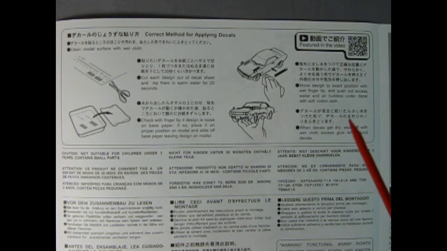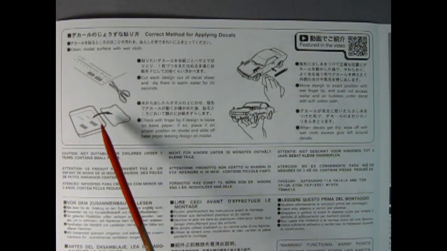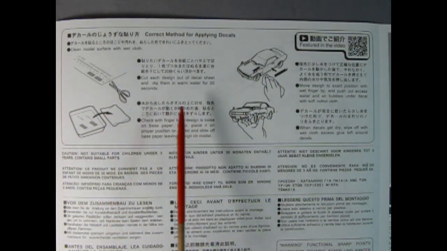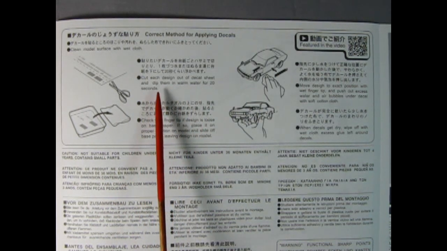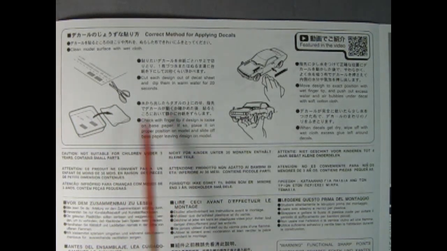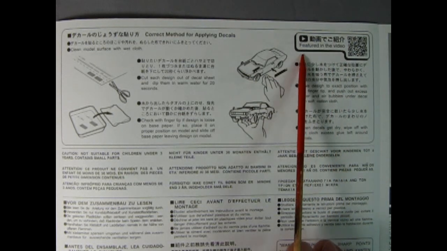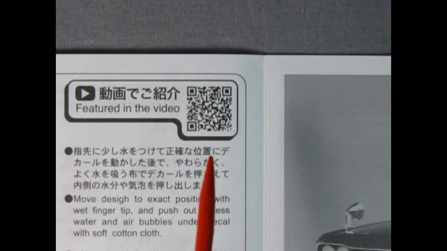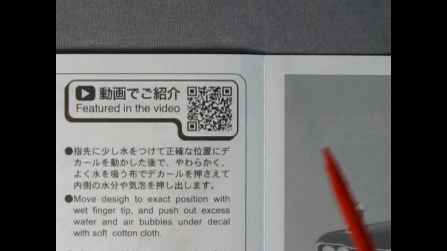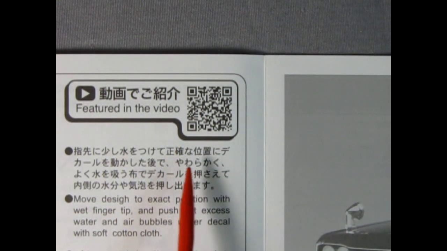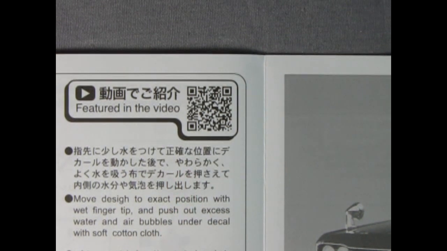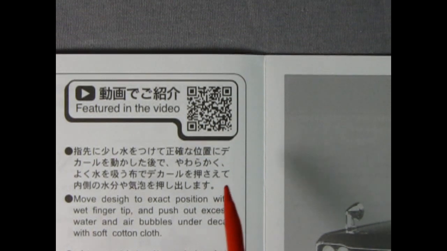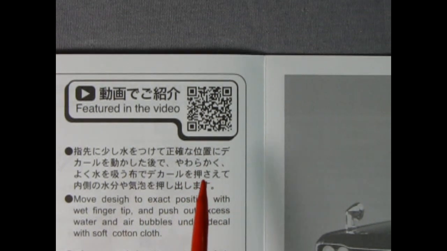As I was folding up the instruction sheet I actually turned this to the back and I noticed something here. It's got all these little drawings. This is how to apply your decals on the decal sheet. So it says cut each design out of the decal sheet and dip them in warm water for 20 seconds. And then you slide them off. But look at this here it says featured in the video and then it's got a QR code right here. So I will zoom in on this QR code and you guys can take a picture of it with your cell phones off of this YouTube video and see what it looks like on the Hasegawa website. All right so there it is. Click on it and if it works let me know down in the comments section below because this is like new technology we're going to attempt to use here. Getting the QR code to work off of a YouTube video which is off of the instructions. So if it works let me know in the comments down below. Oh and then send me the link. Post the link to this. Copy and paste it into the comments so I can watch the video too.